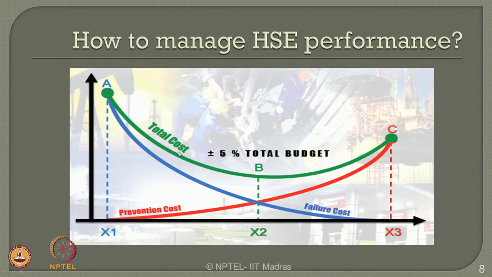So, the total cost you spend in a given system should be the sum of these two. One can effectively say that the total cost can be sustained at a specific minimum level, for example in this case at point B, provided you pay attention to preventive maintenance and avoid catastrophic failures. If you want to maintain without increasing the total cost as the aging structures go from X2 to X3, one should control at point B. The total cost can be controlled, and it is envisaged in literature that it can be controlled within a brace of plus or minus 50% of the total budget.